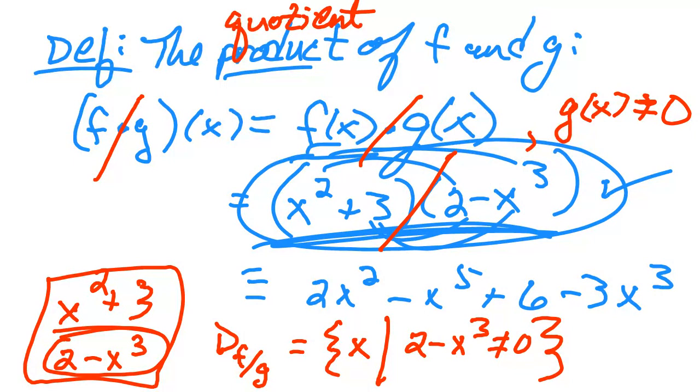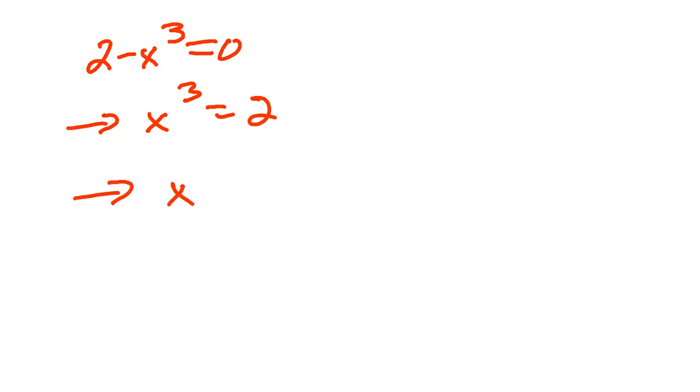Well, when does that happen? Let me just clear this off. If I have 2 minus x cubed, if it does equal 0, then that implies, if I add x cubed to both sides, x cubed equals 2. If I take the cube root of both sides, x equals, now I've got a question for you. Is this plus or minus or not? x is going to be the cube root of 2. Could I put plus or minus there? Like I do when I take the square root, do I do that for odd powers? You don't need to. No.